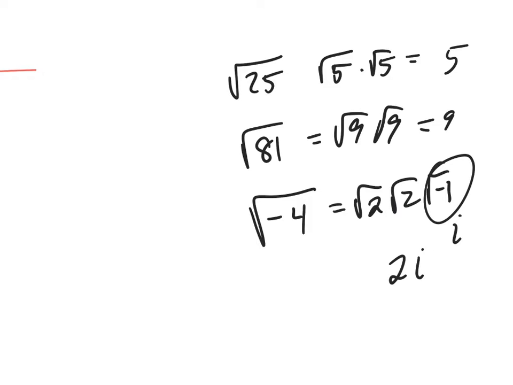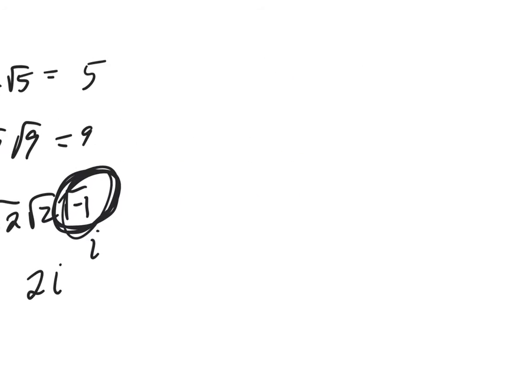I hope your takeaway from this whole thing isn't just, oh, so you just stick an i in there. Got to understand why. The answer is yes, kind of. But there's a reason why we just stick an i in there. Because i is defined as the square root of negative 1. All right, I'm going to give you one. Square root of 28. Hint, 6 times something. Break it up into 2 square roots.